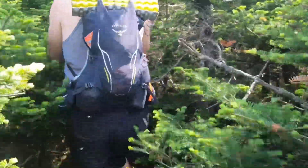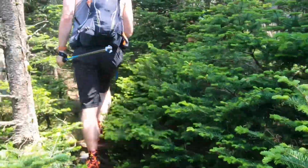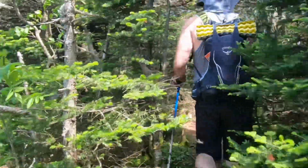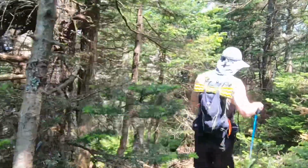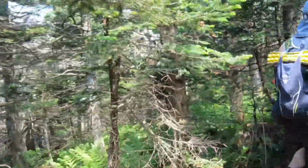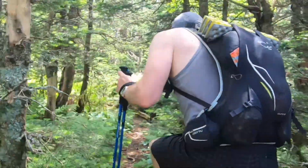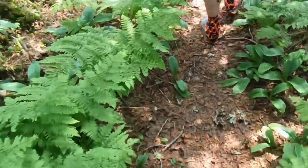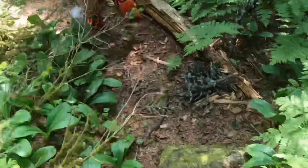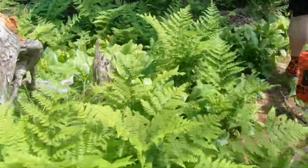But that view, it's easy to follow the herd path. It's downhill for most of it, but not tons of elevation loss. And you can't see anything unless you're standing up. So would not recommend to come out and decide you're gonna have lunch there. Plus the bugs are horrible right now, right there. But as you can see, easy to follow herd path. Some winter moose poo up here, so they're up here in the winter at least.